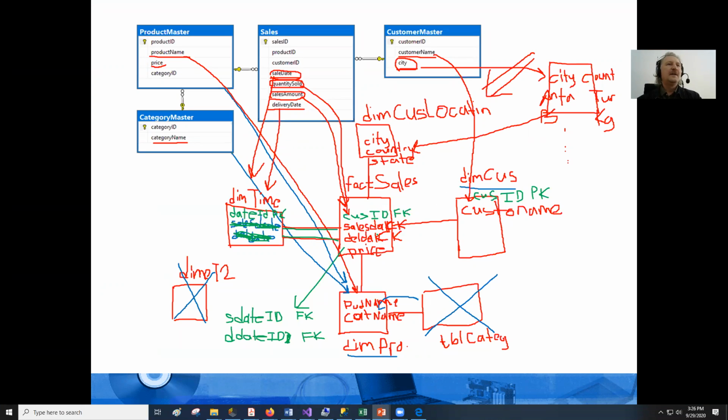And we can analyze them according to the sales date and delivery time. According to two different times, instead of adding one more dimension and making it complex, we can use this dimension for two purposes, for two different time analyses.